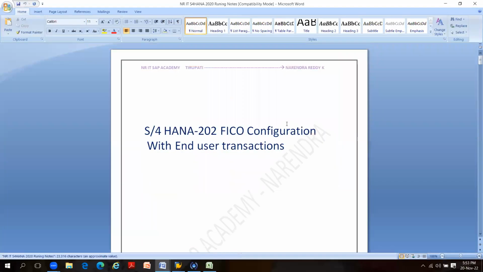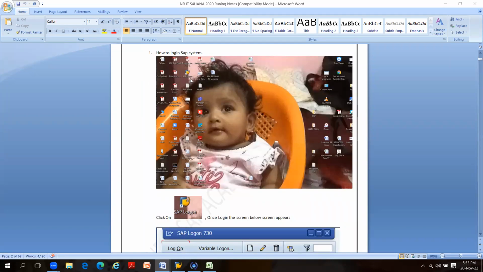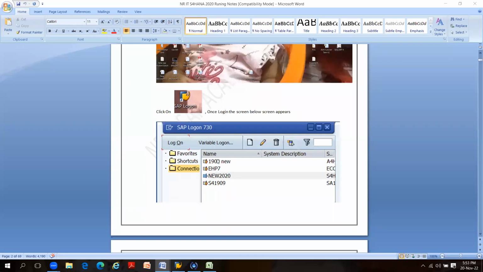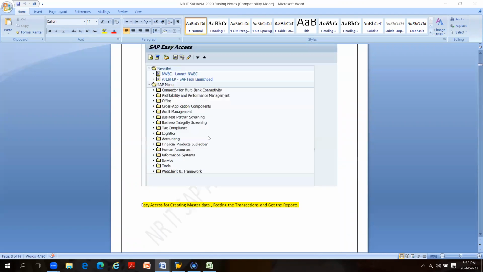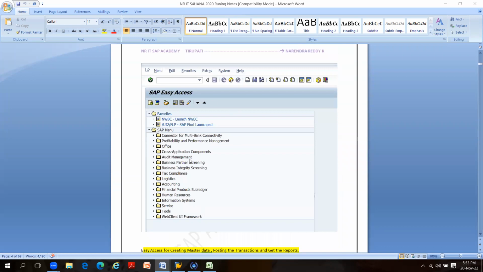If you click here, you can see my NRIT Academy Tirupati. I prepared it long back. So how to log in to the SAP system. This is the SAP login card, so click on login card. These are the servers you have. You need to give user ID and password. Everything step by step. You can see this screen is SAP Easy Access.